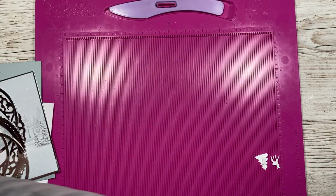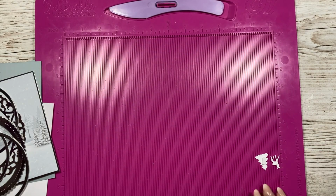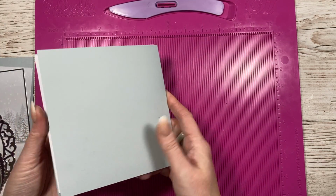You also get some bows, and I added the bow on the top here, which I didn't do during the live, so that was a little extra, so I'm going to do that. So I've already gone ahead and cut everything. We'll talk about that in a moment. So first of all, I'm going to get your card blank.